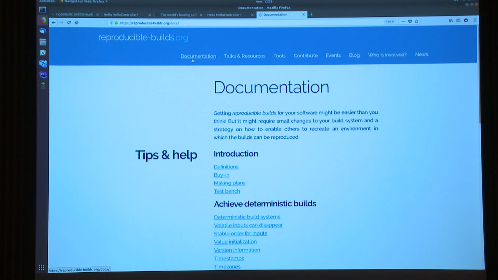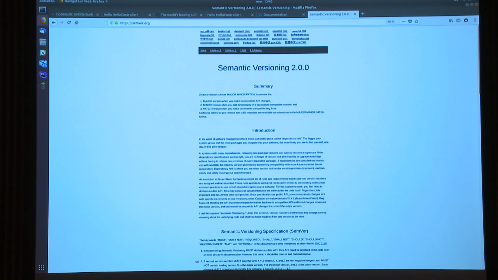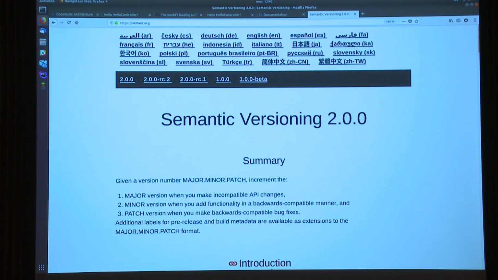I'm not going to spend much time on this. It's totally independent from the technology, the concept and the idea. So if you want to read about it, I invite you to just read this page. It's like a manifesto. You've read about Semver. Semver is a manifesto we're using every day. It's obvious now it was a good idea. This is still a good idea.